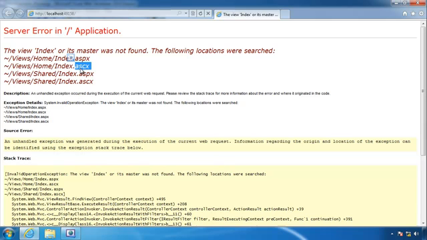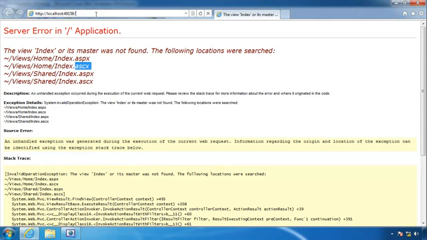So it's a reusable piece of code that a lot of times we'll just have markup that we want to use over and over and over again. In MVC talk, this is a partial view. And we're not going to worry with partial views just yet, but we will here in a little bit.